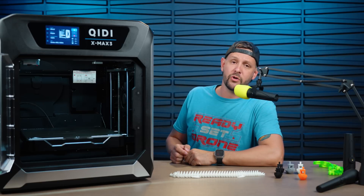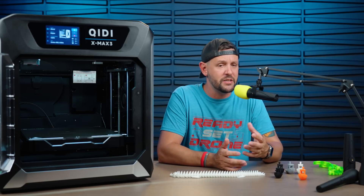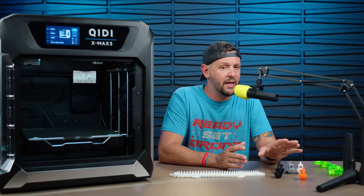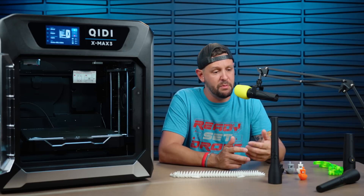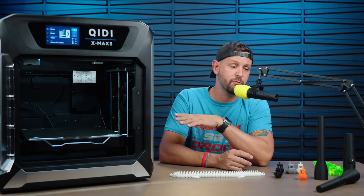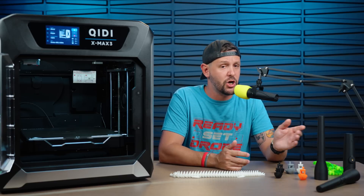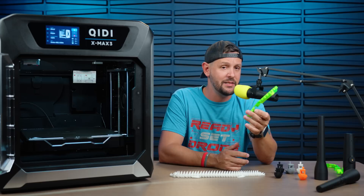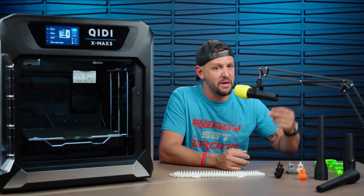Overall, I find this printer works incredibly well and is super fast, but I think 600 millimeters per second is a little outlandish — nobody's going to print at that speed in practice. I think the most you can push it and still get good quality is around 220 to 250, and most people will realistically print at about 200. I print my products at about 250 millimeters per second. You also have to adjust your mindset when printing faster — for PLA and TPU, you need higher temperatures. I used to print TPU at 208 to 210 degrees; now I print it at 230 to 235 because the filament needs to melt much quicker at these speeds.